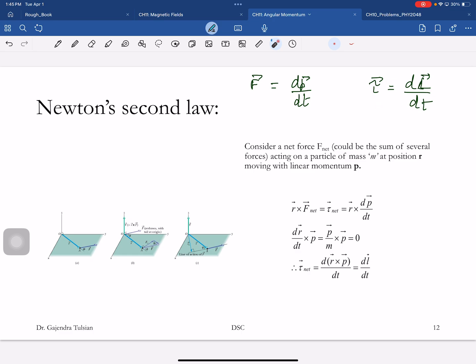But then it applies in the general case. So let's imagine here's a particle going in that direction, and you apply a force in that direction. We're going to calculate torques about that point, about O. So here's the position, there's the vector to the point of application of the force. So R cross the force is the torque on this object about that point. The torque is R cross dP by dt. The force is dP by dt.